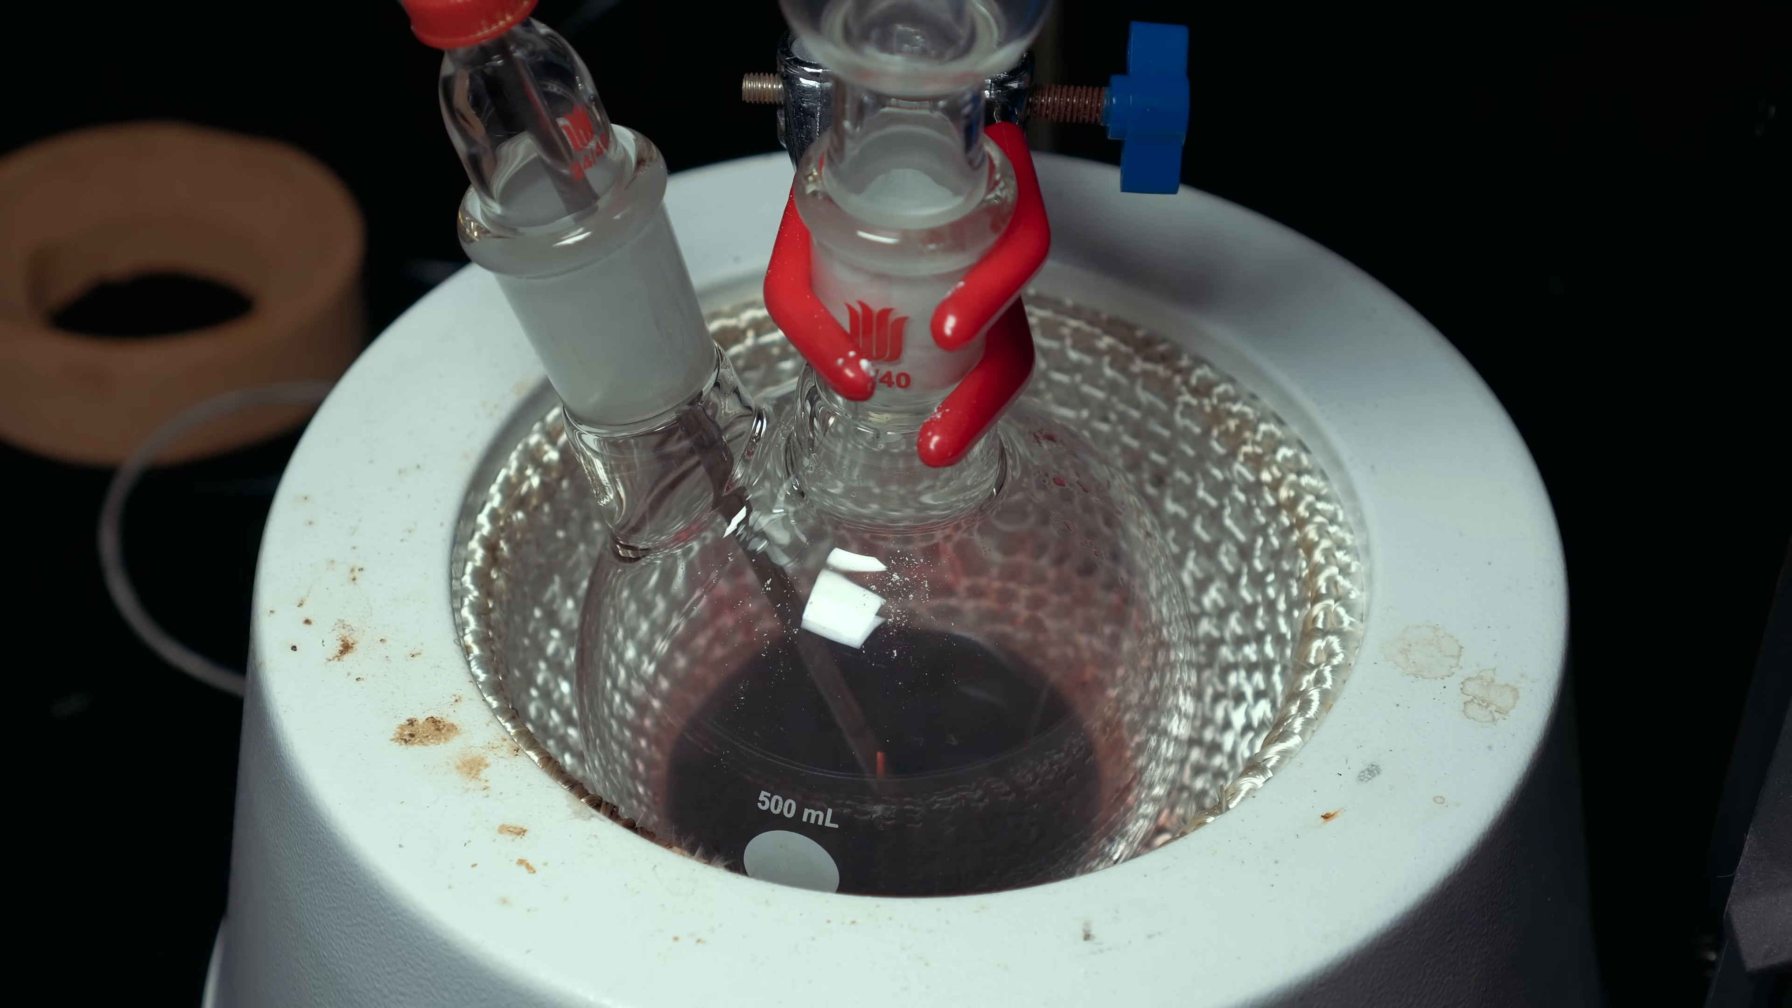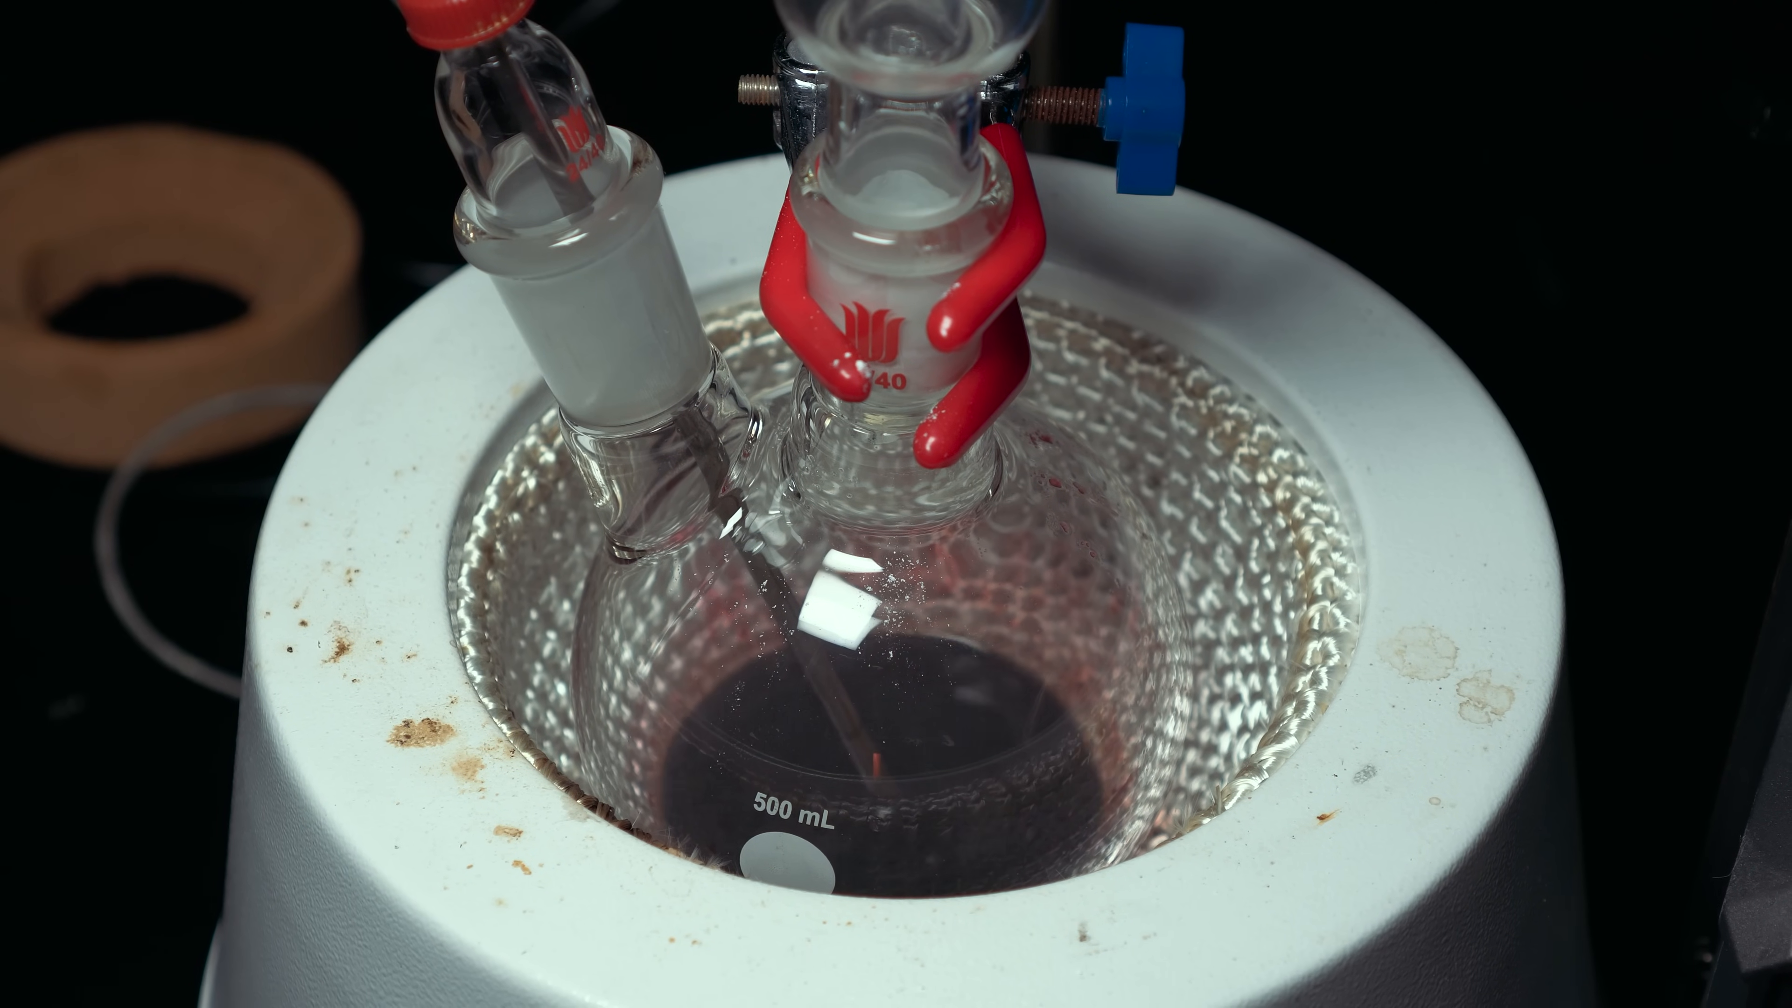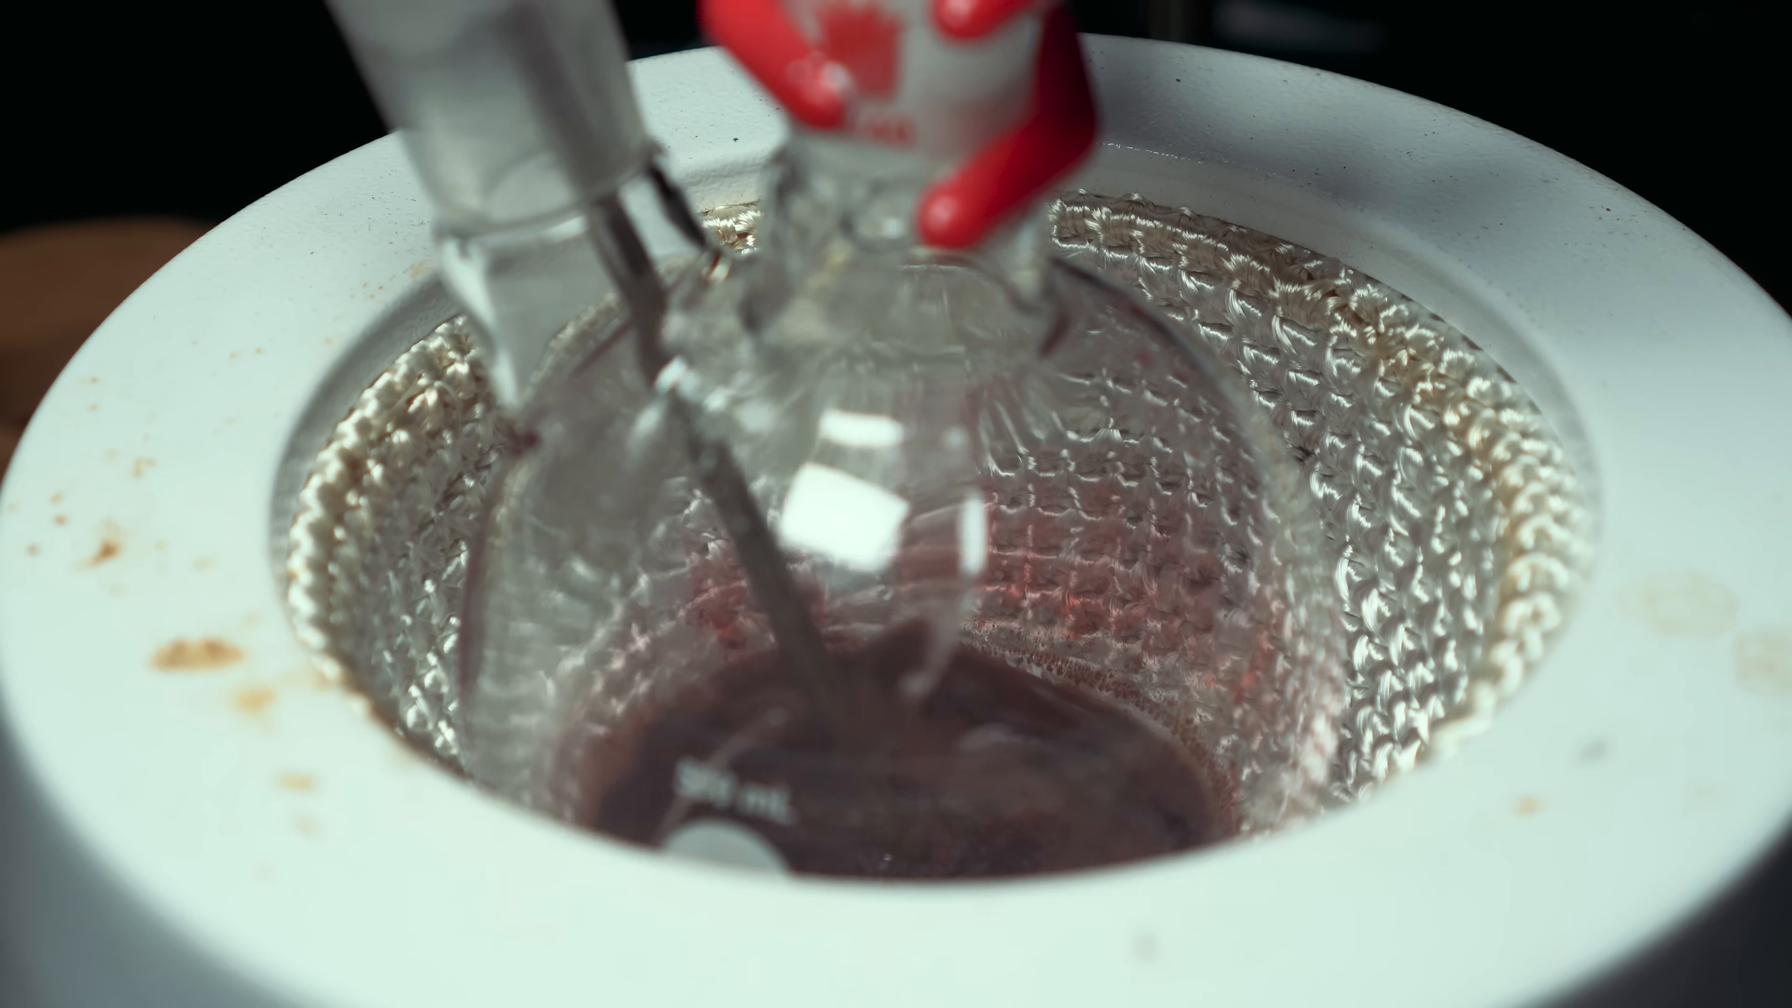The next thing I had to do was stir this for 30 minutes at 60 degrees Celsius. What should be happening right now is a bis-alkylation of two isopropyl groups. All of this will make sense later in the mechanism. After those 30 minutes we need to add 30 milliliters of distilled water. This is going to be important for our second reaction where we do an acid hydrolysis of the acetamide group.